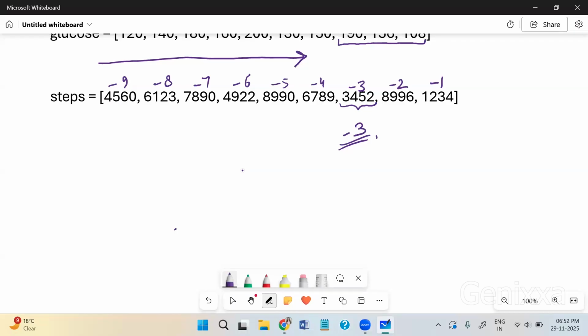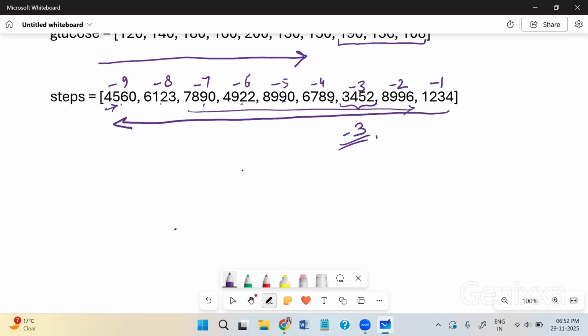When we are working on negative indexing, the index values start this way. The index values start from last to first. But when we are retrieving elements, the Python program will take values only this way, from this side of your sequence towards this side.